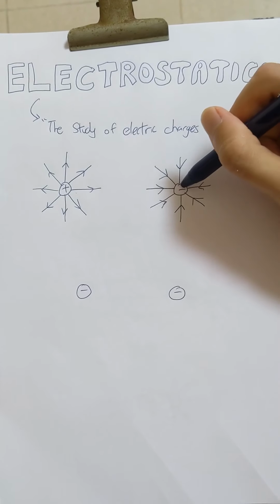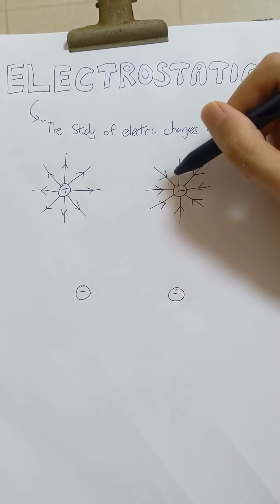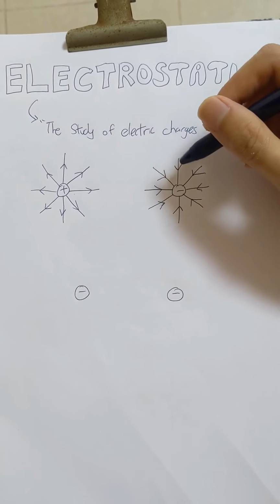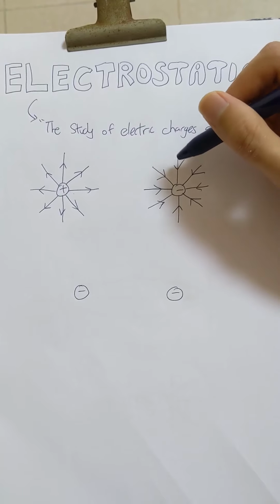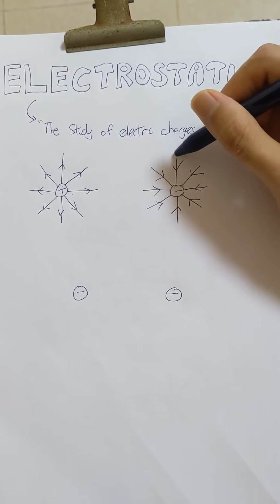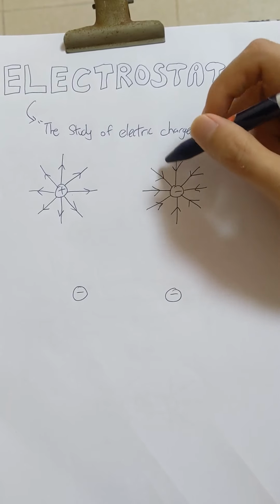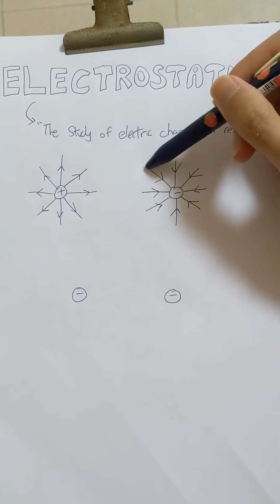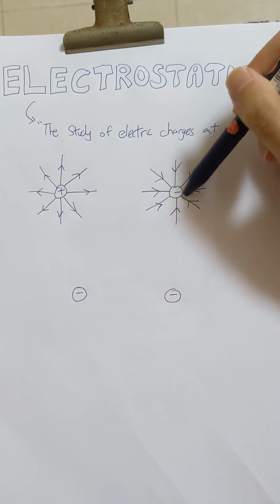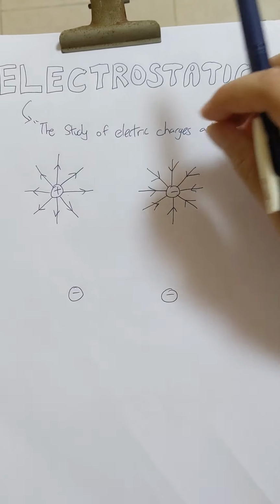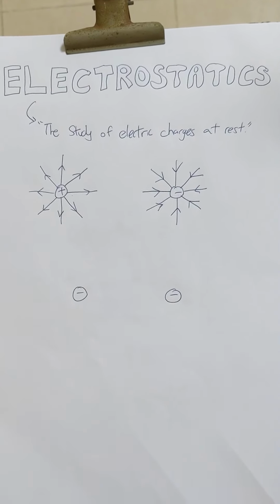But when you have a negative point charge, the electrons, well, not in the case of all electrons, sometimes it can be an anion as well. But generally speaking, when you have a negative point charge, you have electric field lines drawn in the same manner as the positive one. However, the electric field lines are all pointing in. So this is the drawing of the static charges and their electric field lines.